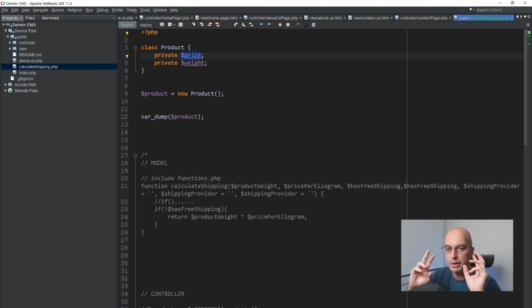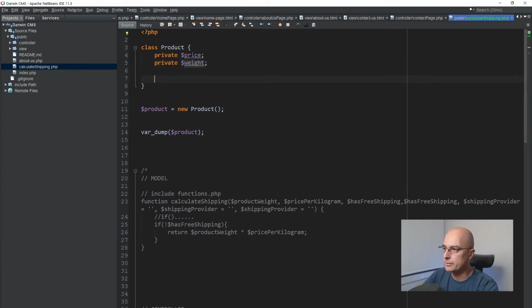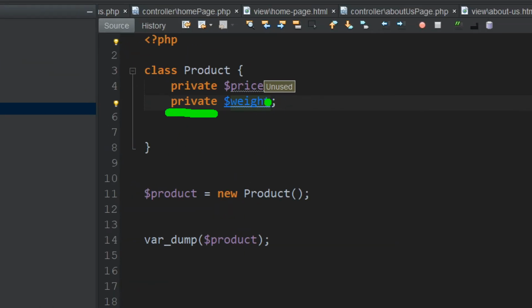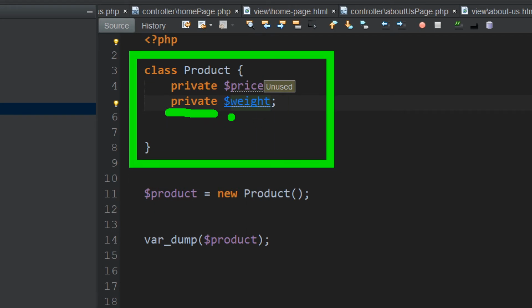Now these are sort of like variables inside of our object. They're not exactly variables, but you can think of them as variables, sort of like a multi-level array. And you can also have a method, sort of like a function, inside that product. In this case, our product does not need much more functionality. But one thing that I can mention while we're here: this private word describes the scope of this weight variable. If you have private here, it means that this weight variable is visible only inside of this product. And if it's public, then it's visible from outside as well. You could call it from here, access it from here.